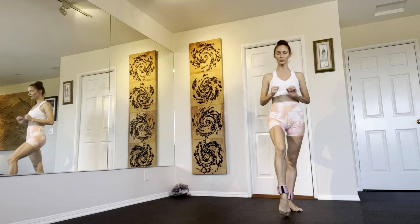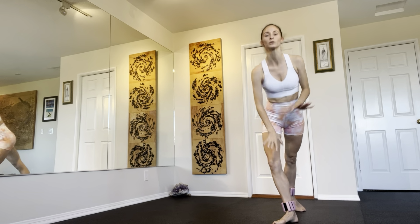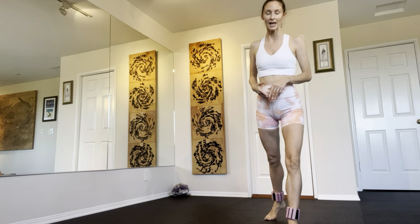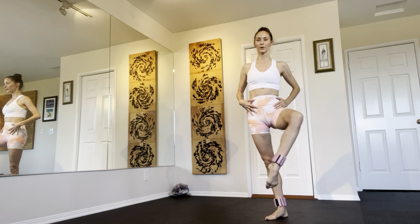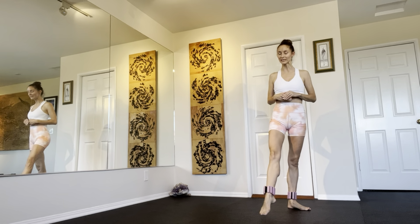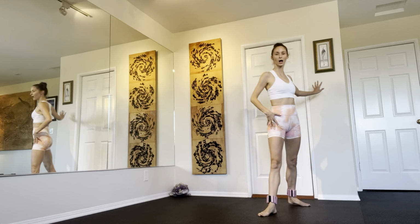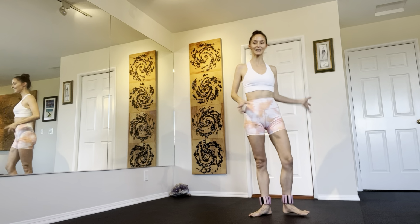Today I will be showing you 5 different exercises to work on to strengthen and work on our inner thighs. So we're going to be standing the whole time, and I've put on my Bala bangles. They're 1 pound. So grab your ankle weights if you need or if you want. Also grab a chair. I'm going to be in the center, and if I need, I'll use the wall for balance and support. So let's get started.